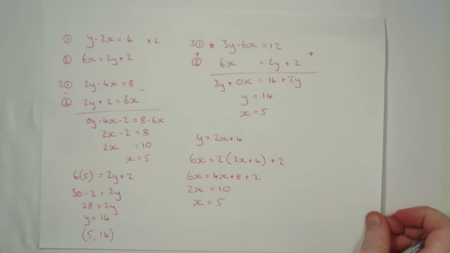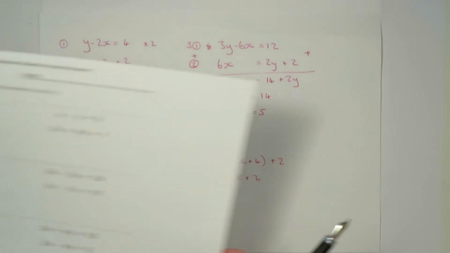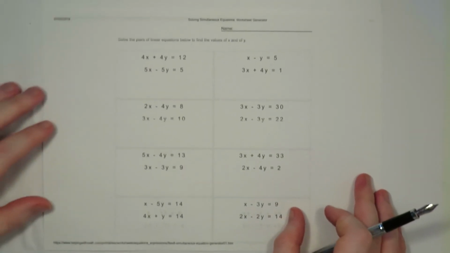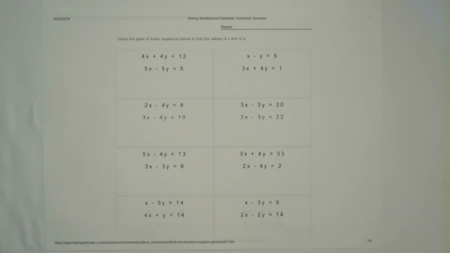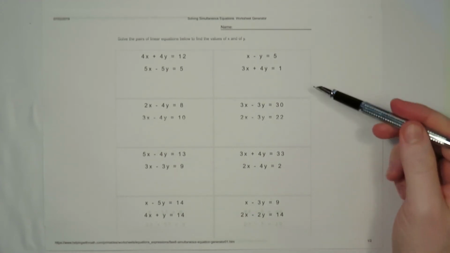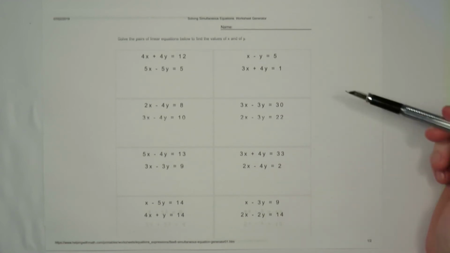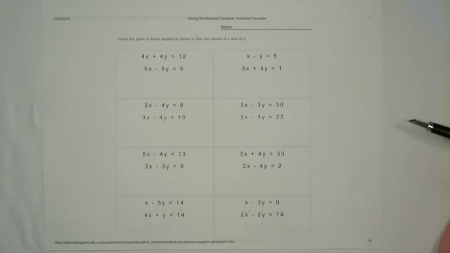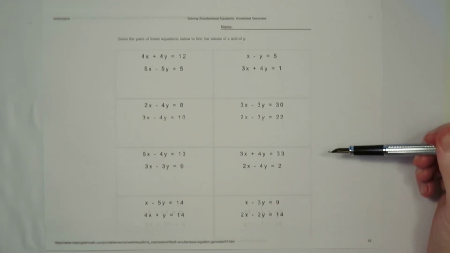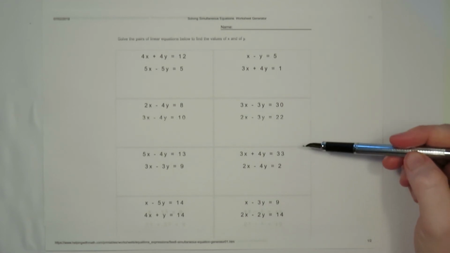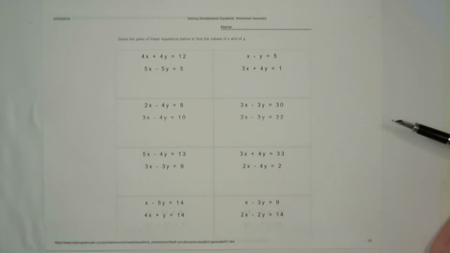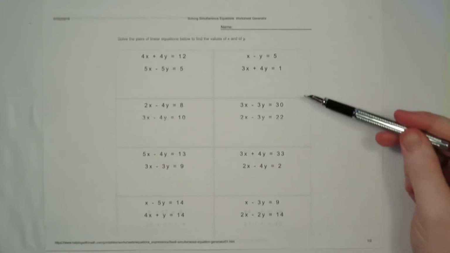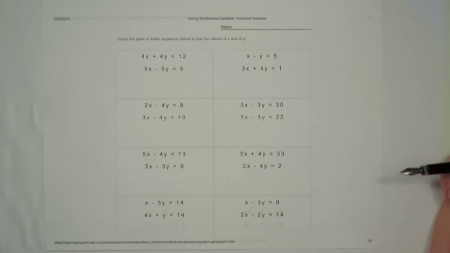So what I'm going to do now is I'm going to give you here some questions to try on your own. I just googled simultaneous equations and this is what came up. So have a go at solving these. I would recommend that you try and solve these using both methods, the substitution method as well as the elimination method. And when you do the elimination method, try and eliminate the values of x and then do it again and try and eliminate the values of y. Okay, so that way there you're practicing everything.